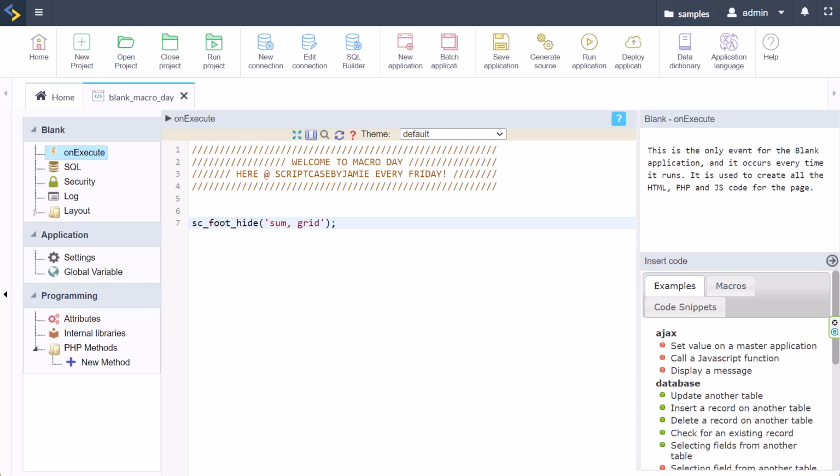So that is pretty much all you need to know about the SC foot hide macro. As you can see, it can be an invaluable tool for customizing the appearance as well as the functionality of your Scriptcase applications. It allows you to deliver cleaner and for sure, more focused user interfaces.